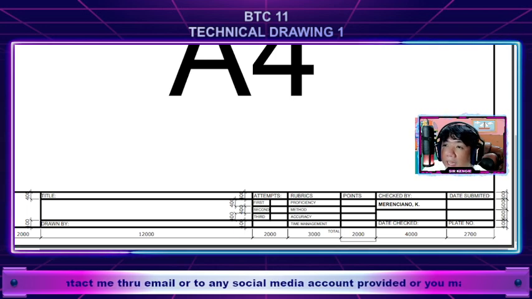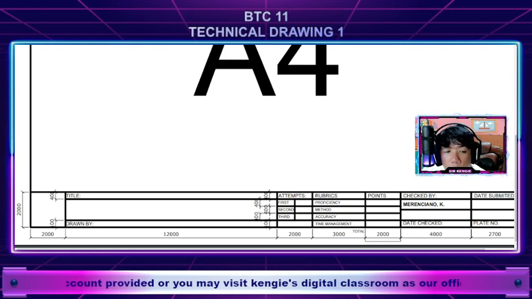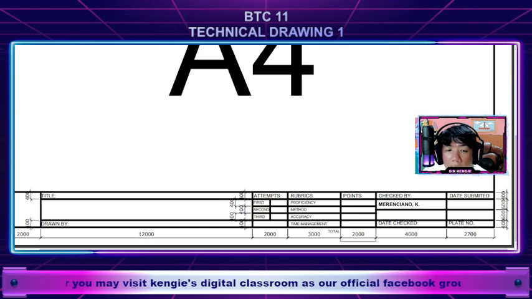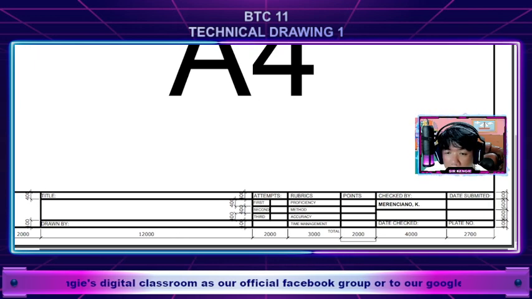We will not yet ink or thicken this template or title block. So here are the dimensions. Okay, please be guided with the dimensions as your reference for this template.